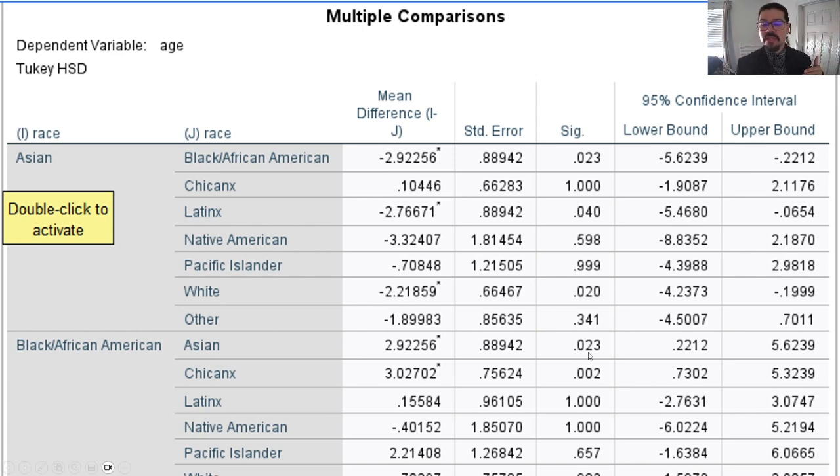We still have the same significance level, which means that, as we'll learn a little bit more about reporting the results for ANOVA, you wouldn't have to report this twice, right? You wouldn't say, yes, we found a significant difference between Asian and Black students, 0.023, and we also found a significant difference between Black and African American students and Asian students, 0.023, right? You wouldn't make that same comparison. It's still using the same exact data points. So please make sure that when you are reporting your results that you're not doubling up on some of the reports.